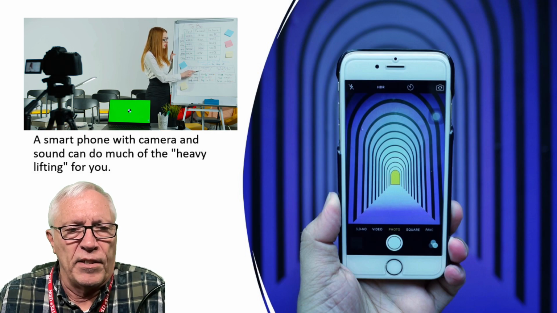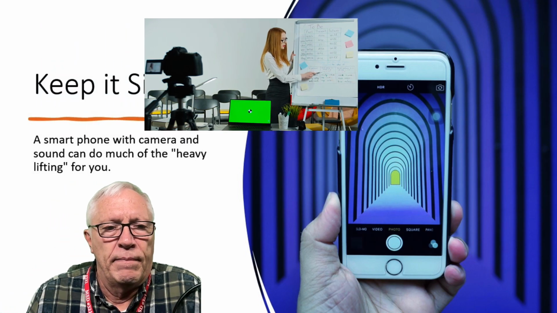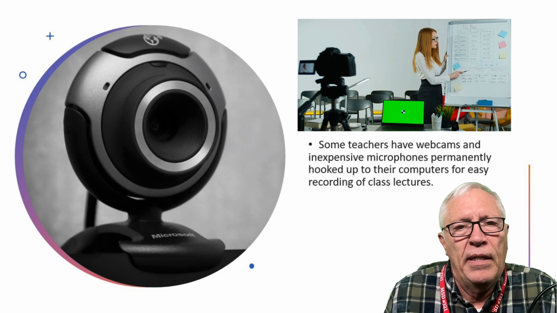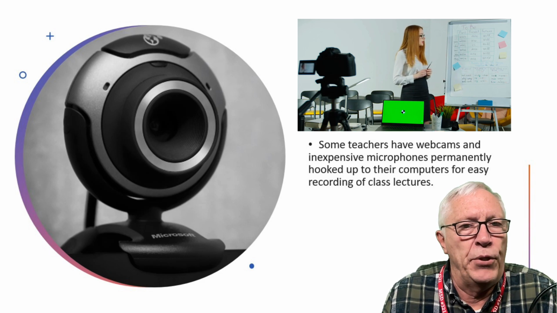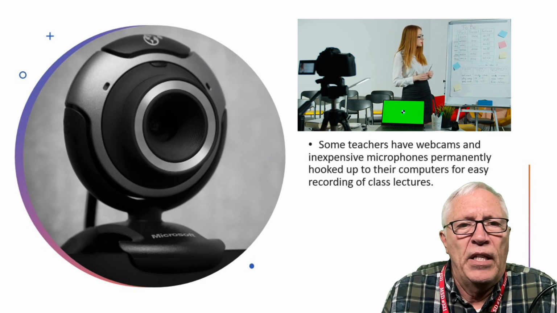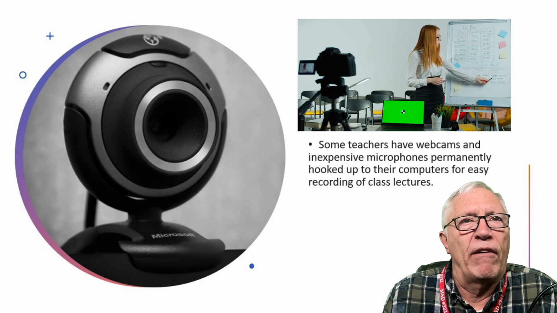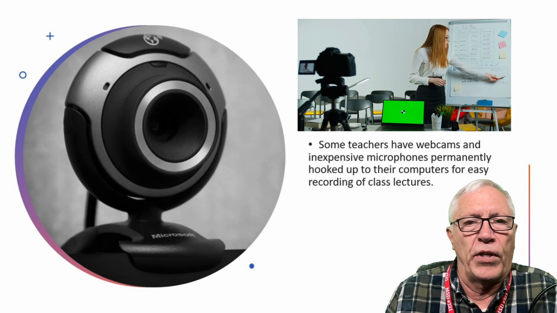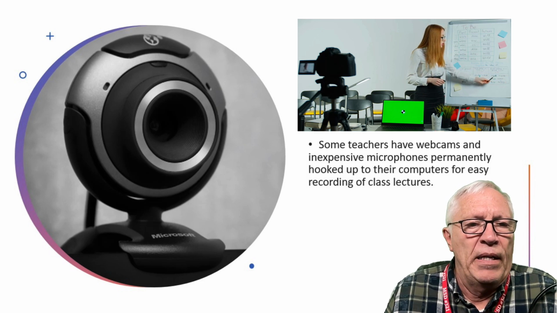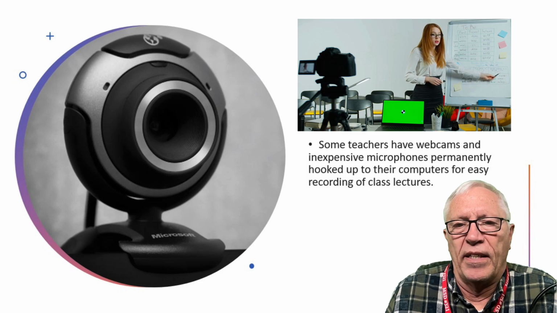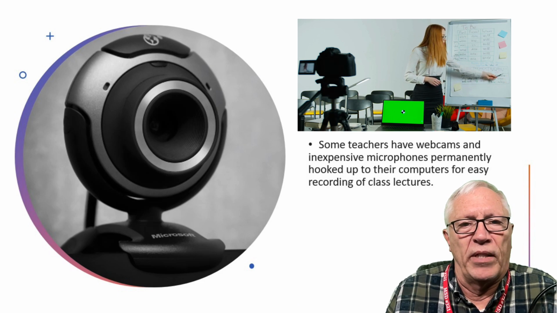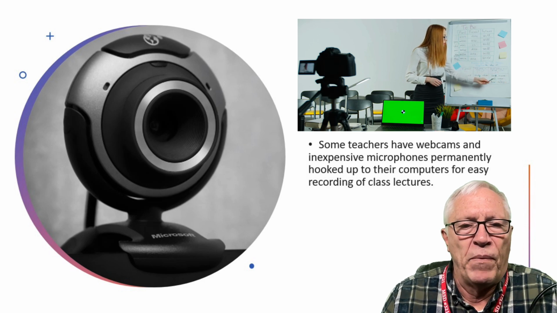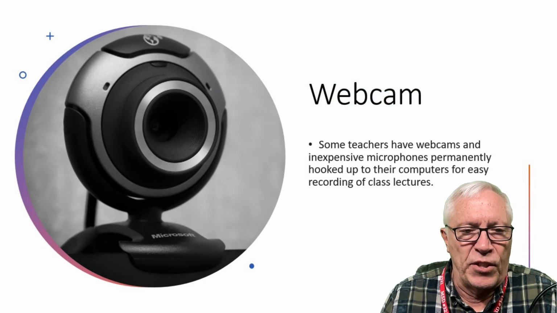Or there are teachers that are using webcams that are set up permanently in their classroom, and these are all wired to their computer along with the microphone. Some webcams even have microphones in them. You'll need to check that for sure to make sure that works for you. But having this set up, I know one in particular where he's got everything just set up so that he just hits record and away he goes when it's time to do a lecture.